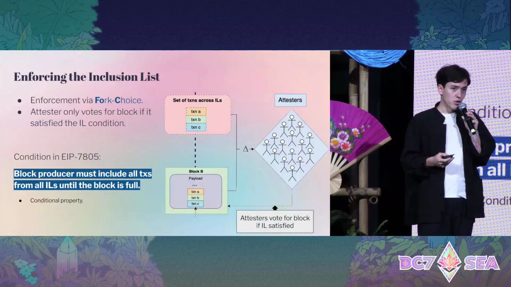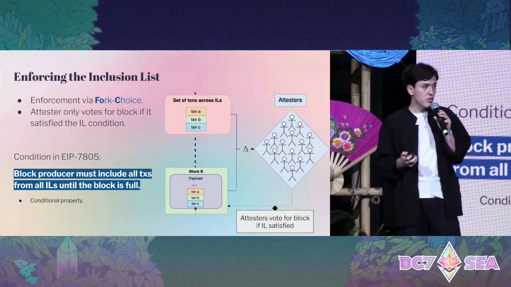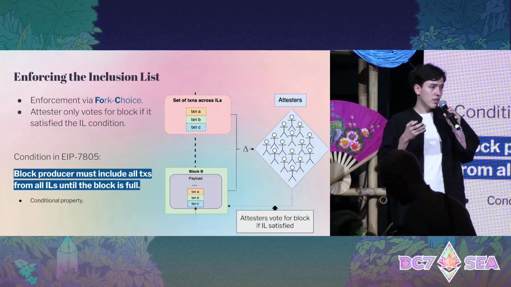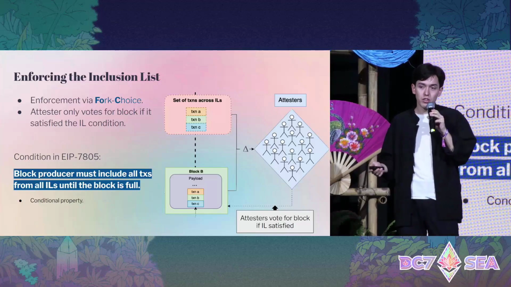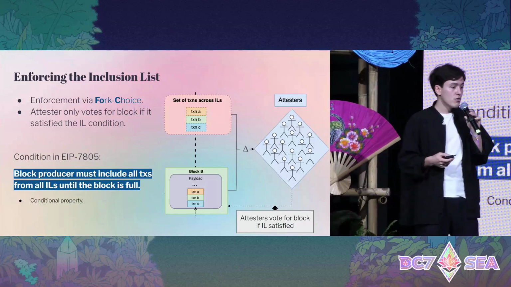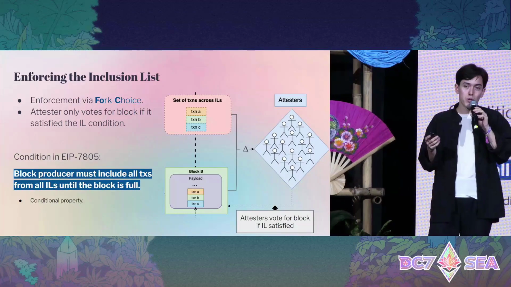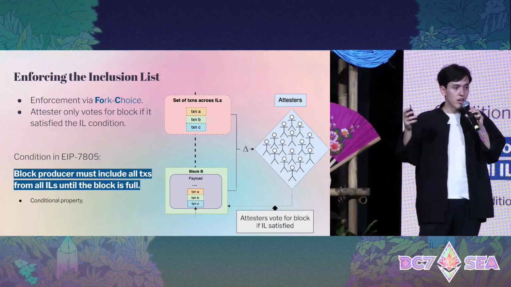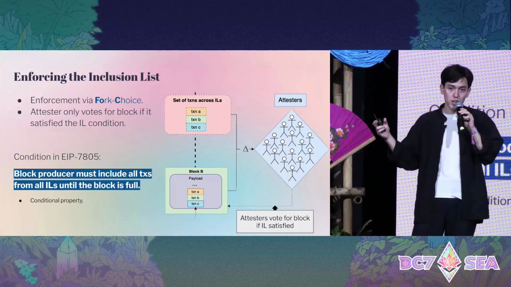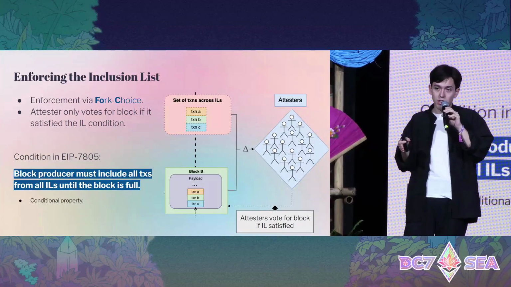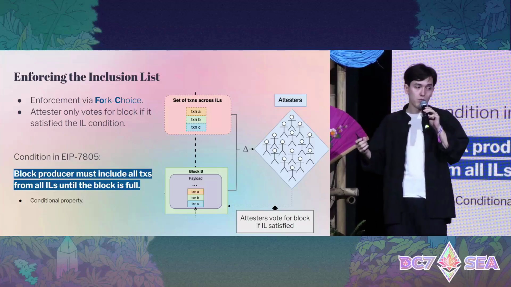So then on to enforcement. I've hinted at this already a bit, and it's in the name, of course: enforce via the fork choice. The attesters enforce whether the proposer did indeed adhere to the inclusion list conditions that were specified. So the attesters only vote for the block if the inclusion lists were indeed adhered to. And how it works specifically is, the attesters have been listening to the global topic where the inclusion lists have been propagated, and they freeze their view at second 9 of the inclusion lists that they're going to enforce.